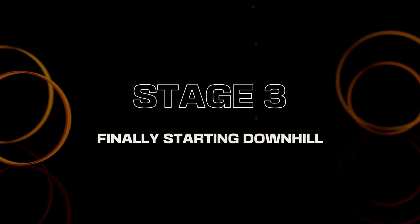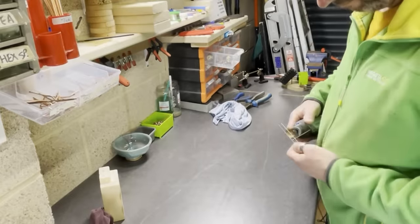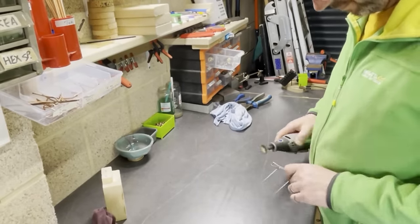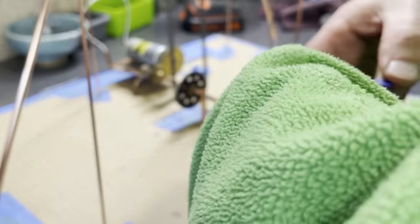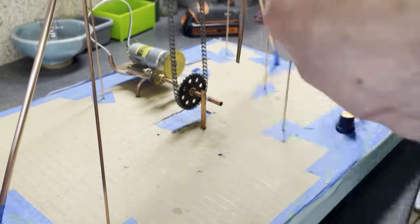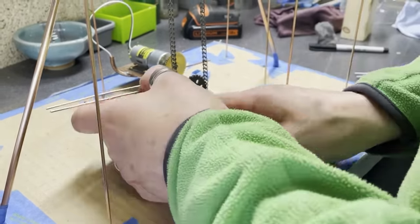So now it's finally time to start doing the fun stuff, and this is the downhill tracks. The first thing to make was the track at the bottom that loads the balls onto the chain system.